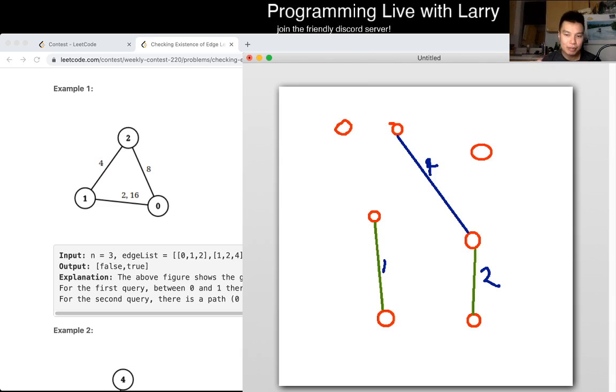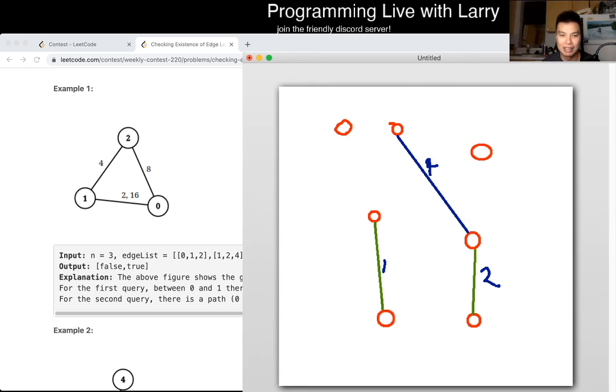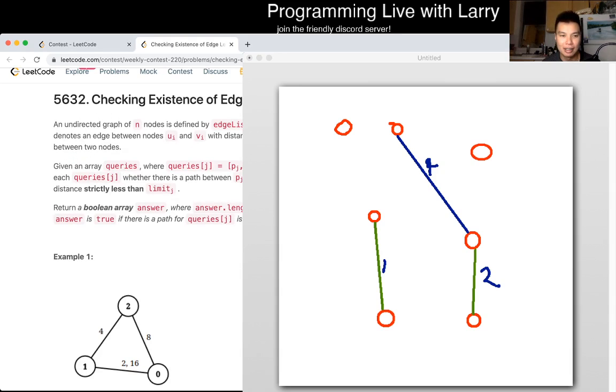Because now for every query for which the limit is greater than 2, or for each limit of 2, it could be off by 1, but you get the idea. Given each of those limits, this is the connectivity graph that we care about, because the other stuff doesn't come in. If we have a way to make quick queries, that gives us the answer, because you can look at this connectivity graph as just the graph with all the edges greater than 2 removed. So if you think about the limit as less than 3, this would be your graph, and that's what it'll look like.